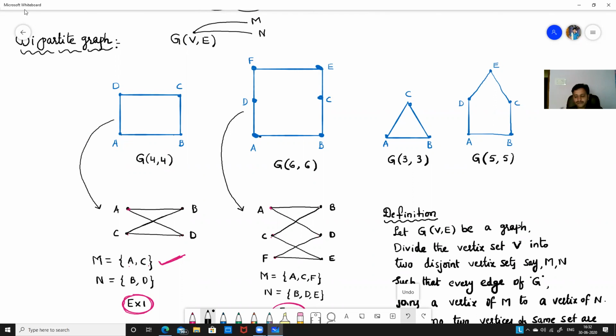No, it is not possible. Look at this example. Can you convert it into a bipartite graph? Suppose I keep one vertex C here, and the others are A and B. Now from C to A there is an edge, and from C to B there is an edge. But the problem is A to B also has an edge, right? But in the bipartite graph definition, no two vertices of the same set can be connected. Therefore, we cannot represent this graph as a bipartite graph. Okay.